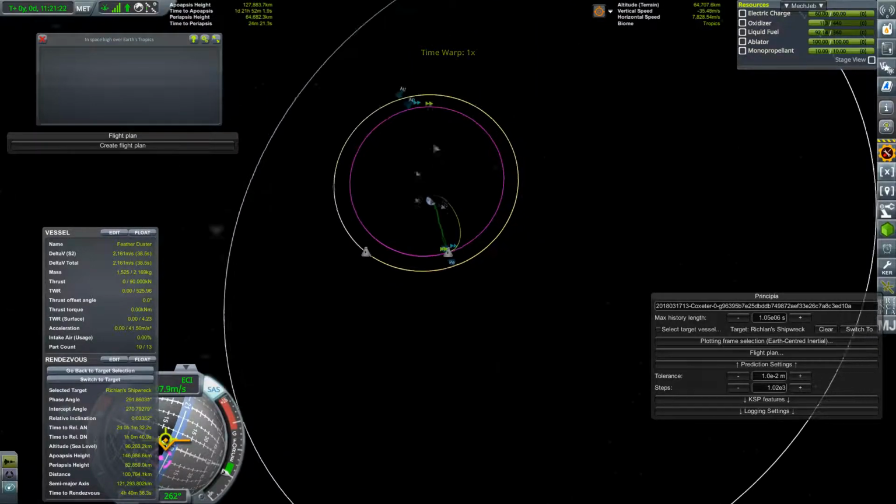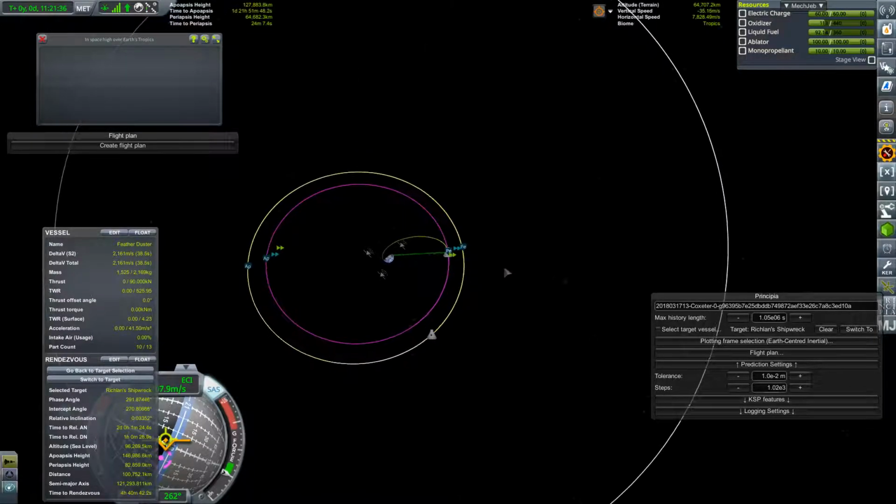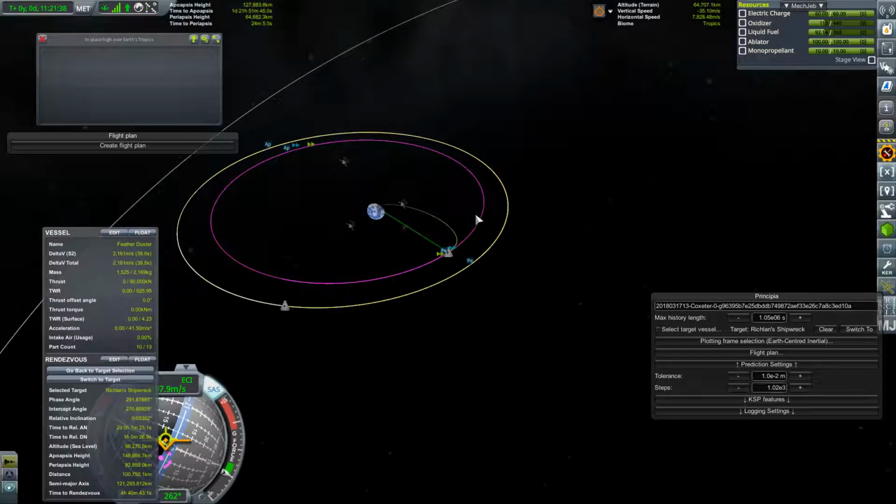Now, I was doing some minor adjustments to help push the relative inclination, so I was keeping an eye on this and an eye on this at the same time. So I've got a pretty good match here. So now I need to set up a transfer, and it looks like I probably won't have to wait too long to get there, because I'm on the inside track, which means I'm going to be moving faster.